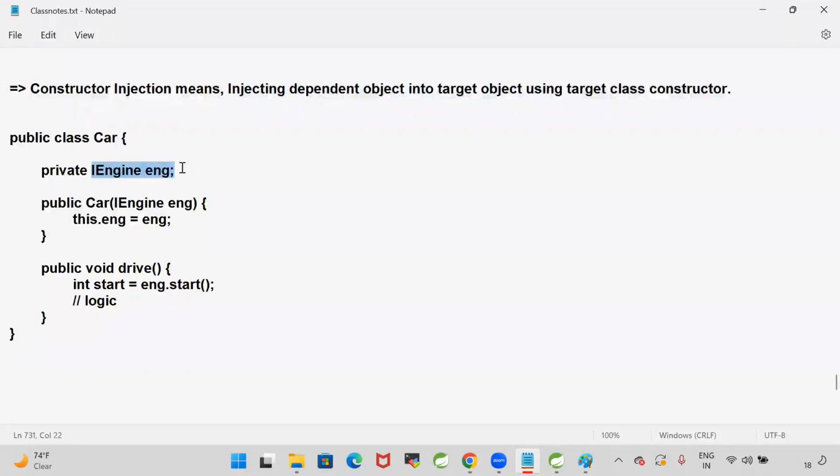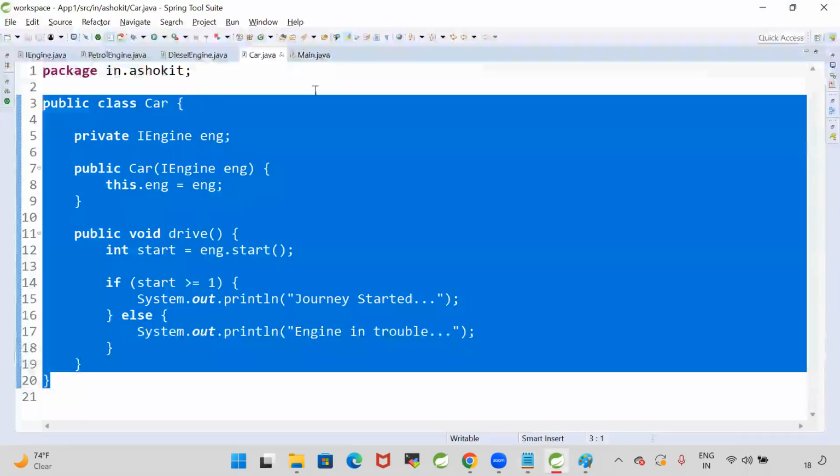The car class has an engine, ENG, so the ENG variable should be initialized with one of the engines. Through this constructor, I am doing that initialization. So I'm injecting the engine object into the car object through the constructor. That's why it is called constructor injection.